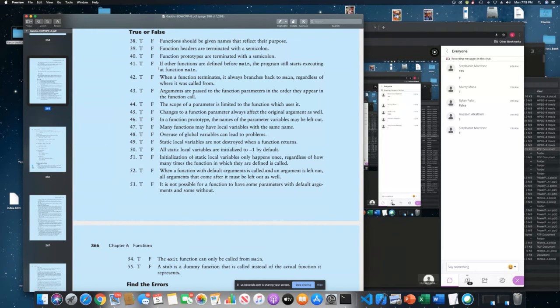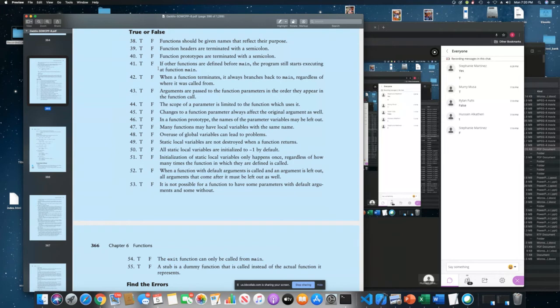When you finish a function, it always goes back to where it was called from. The validator function that we wrote was called within another function. It didn't return to main. It returned to that function where it was called from, and that was not main. So in question 42, no, it goes back to where it's called from.